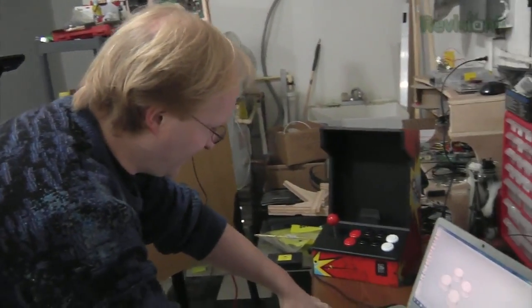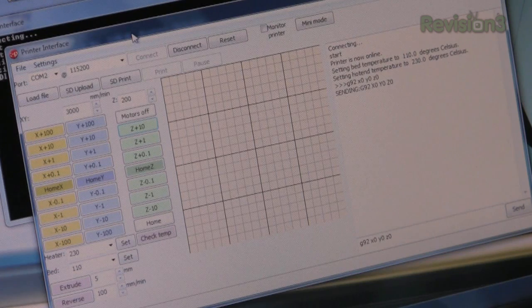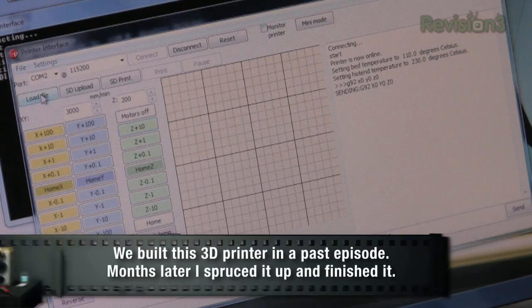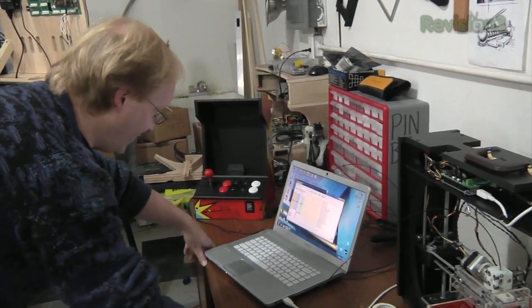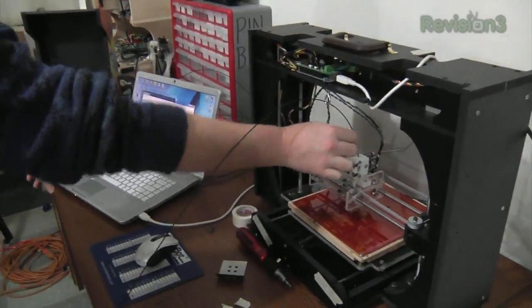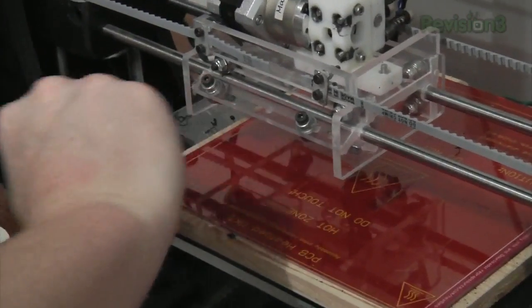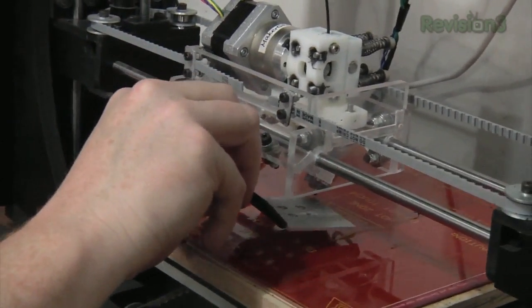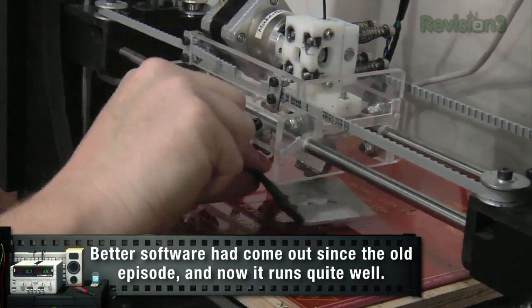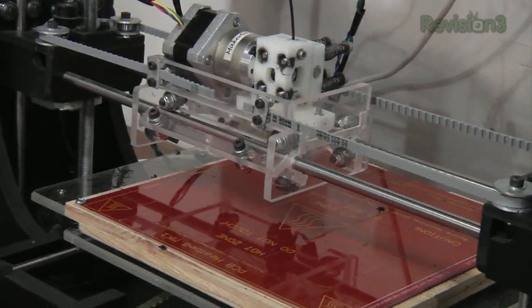I've got four buttons drawn up in SketchUp. Now I'm going to export these as an STL and then we can 3D print them. I've been using a program lately called PronterFace, which is another variation of print run, and the firmware here is Sprinter. We've got the 3D printer working pretty well — we load an STL file for the button, it slices it up, figures out the G-code, which we send to the printer. The printer is heating up, the extrusion head is heating up, and we've also got this heated bed platform which allows the first layer to stick. You Z it first, make sure it's extruding — okay, it's primed and ready to go. Print.